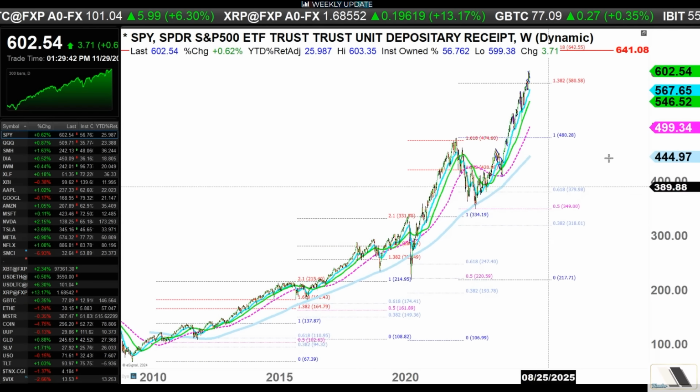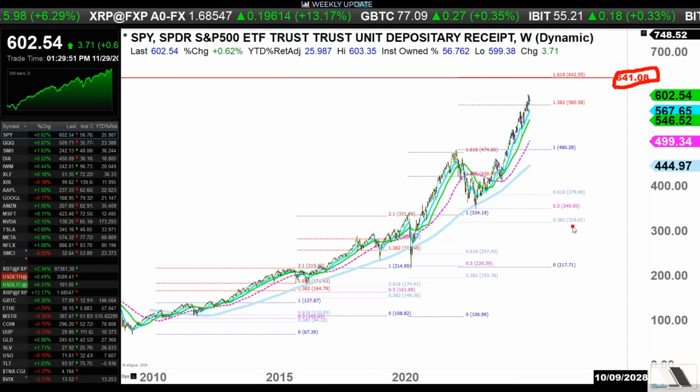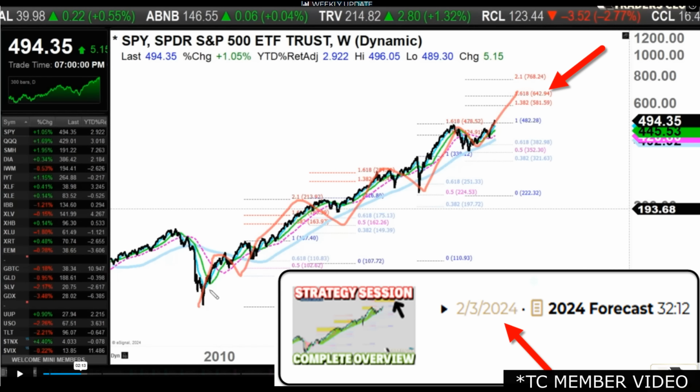So quickly, I talked about 640 being that level that I could potentially see SPY going. I think I was talking about this since early part of this year, right? Maybe somewhere around 500 or so. I was trying to figure out for 2024 where we could potentially get. I'm not saying we're going to get to 640 by end of December, though it's a possibility. But it doesn't matter when we're going to get there.